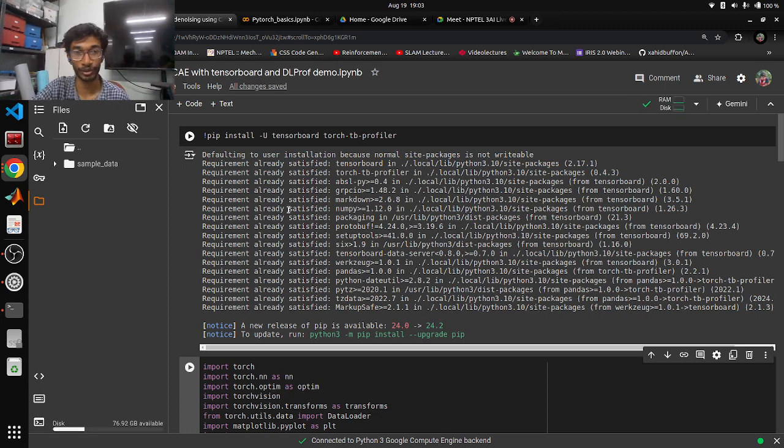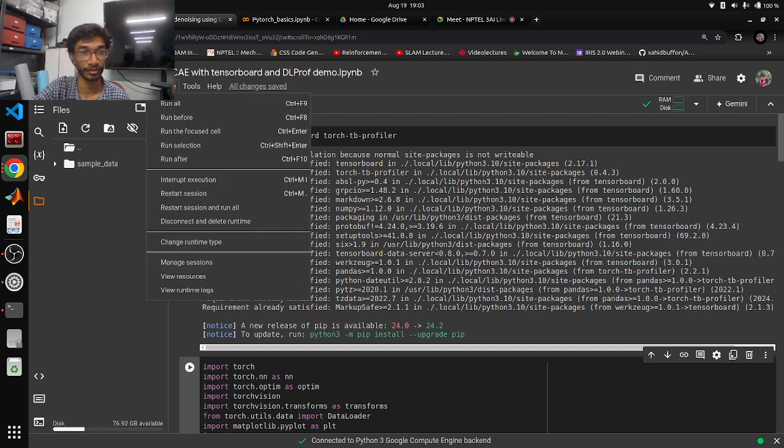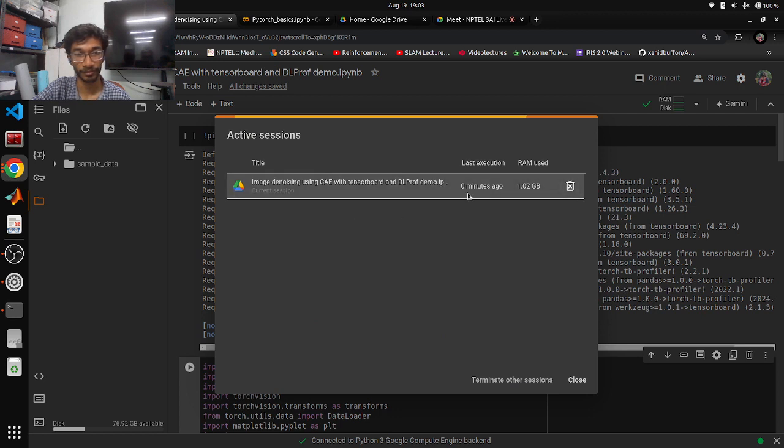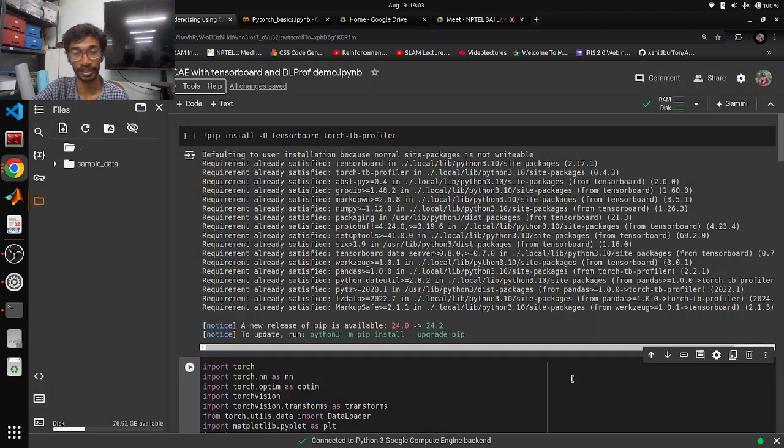In case you are also not able to do that, maybe you can go to Runtime and click on Manage runtime. For you, the previous code might be showing the GPU execution, and you can just delete that runtime and start again for this.